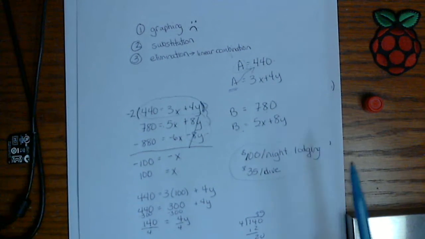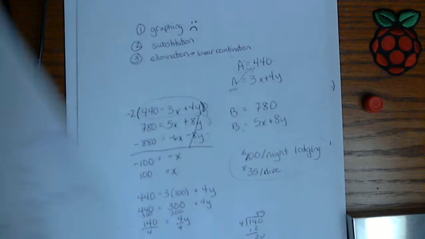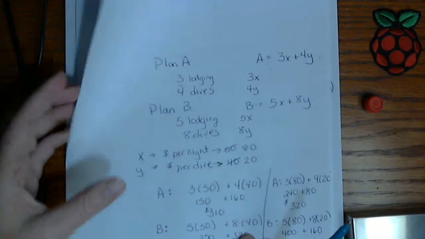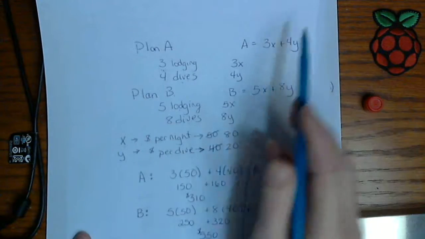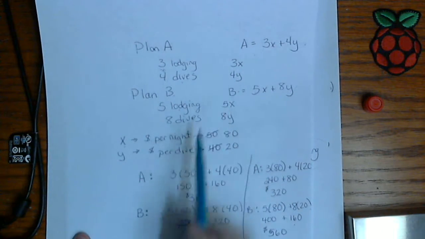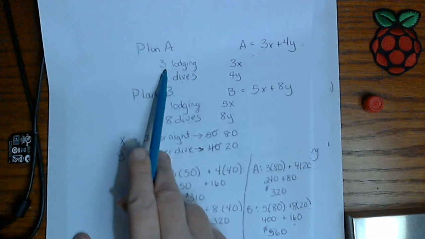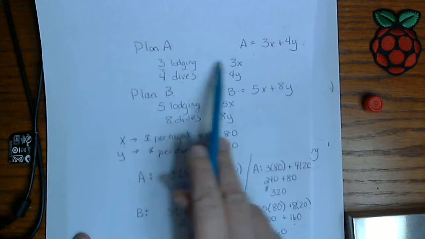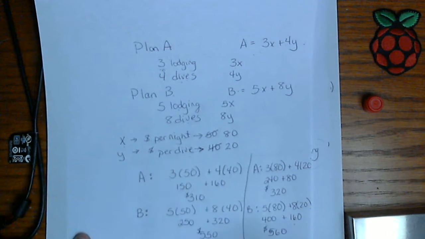So that is one way that we can solve word problems. Now the big thing in here is to set up the equations to start with. Once you get those equations set up, it's really not so bad to go through and just solve the algebra. The algebra is pretty simple. But just remember that if you know the rate of one thing, in this case that's one of the things that we're trying to find out, the rate, you multiply it by the units of how many of those sorts of things you're going to purchase, you're going to find the total for that part of the bill. We use this pattern over and over and over again.